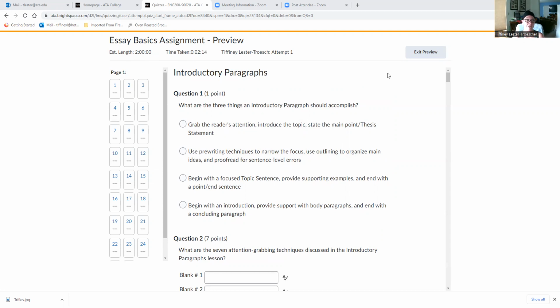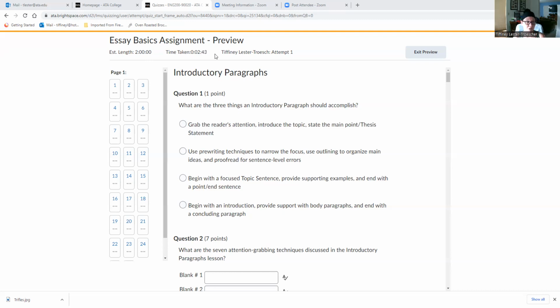I hope it doesn't take you 2 hours straight to do this, but if you aren't saving your progress and exiting, then that could go up really high. That estimated length or how your time taken is fine. It's an assignment. Take all the time you need. Obviously, it's due Sunday night, but take all the time you need. Go back to the lessons if you need to. Work on this bit by bit if you want.